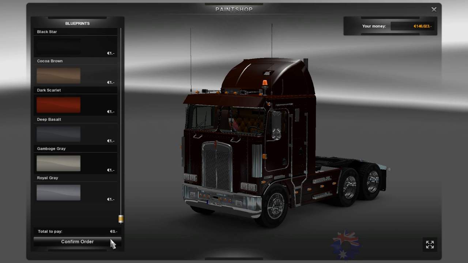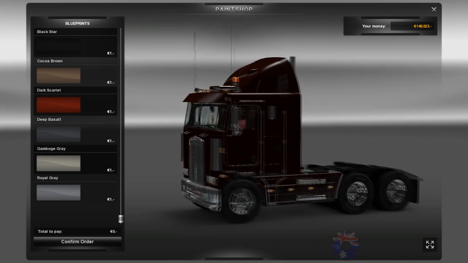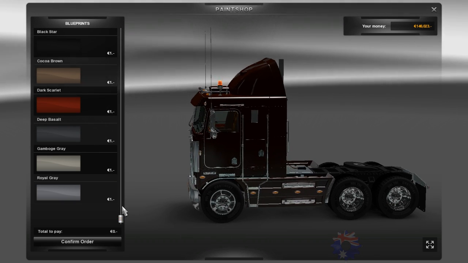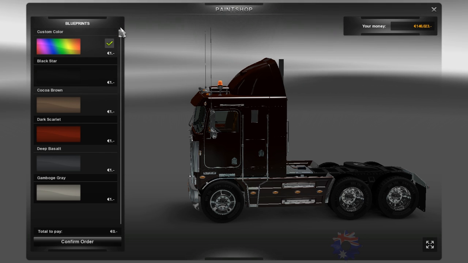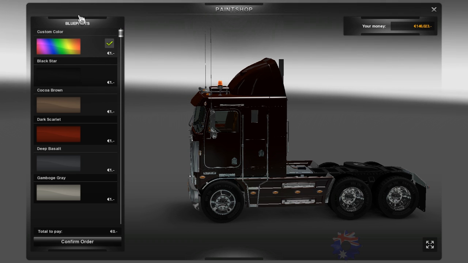I'm a bit annoyed that there's no design things where I can have half one color, half the other. I don't know what's up with that, but oh well, doesn't matter. New truck, nice little paint job to it. I'm quite happy with it.